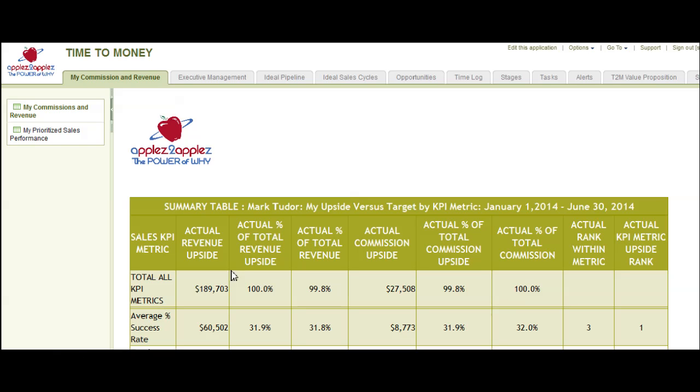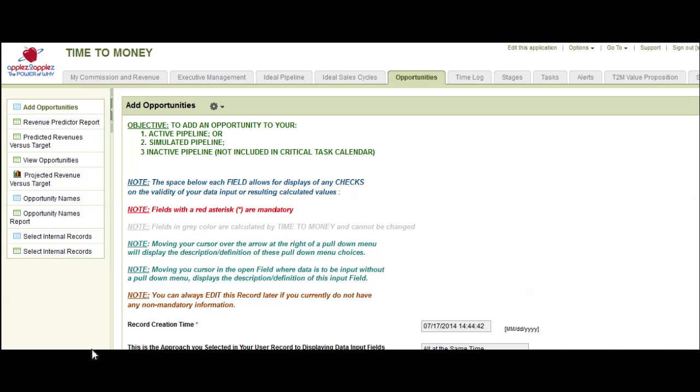Click first on the Opportunities tab. Each salesperson can personalize and customize his options, and in this demo you will see a number of individual customization choices. First, you can request the system to display all of the data input fields at the same time, or only display each field after the data entry for the previous field has been completed. Here the screen has been configured to display all the data input fields at the same time.